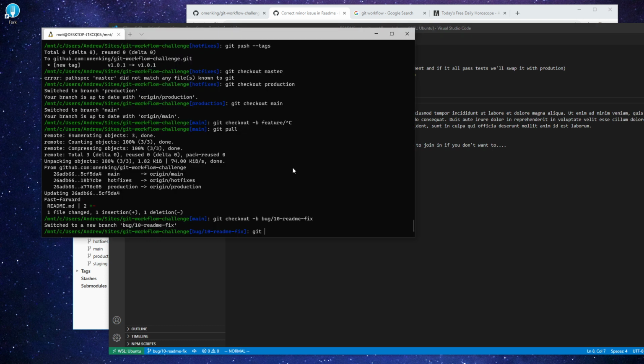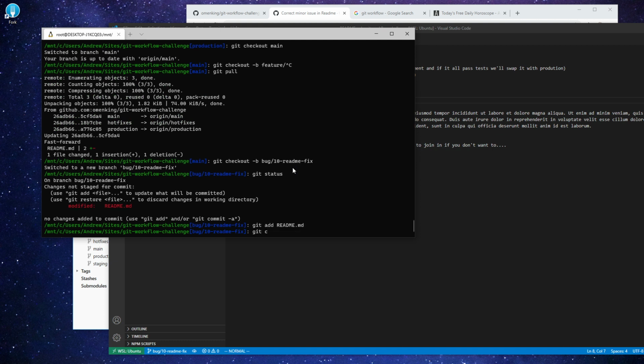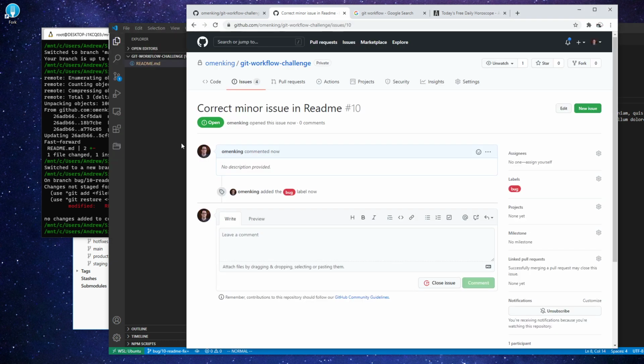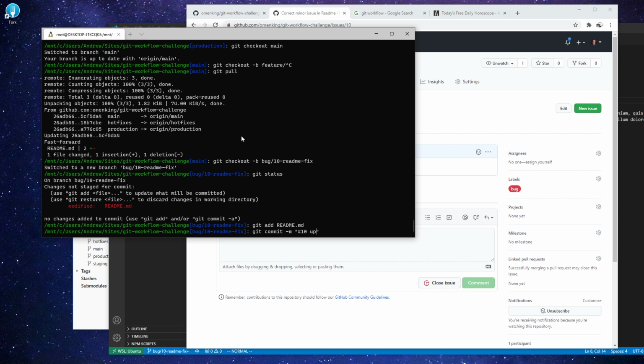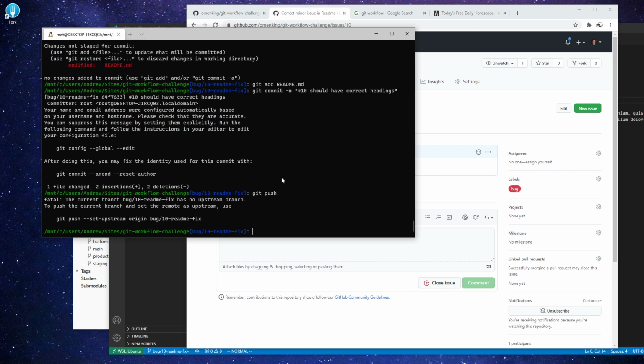And we're going to go git status, git add readme.md, git commit -m. We're going to put the ID in there, and the ID is number 10. Update or fix README, or this should have correct headings. It's a great way to name your bug fixes, always like should have. See, I didn't put the hyphen in there. I don't care. I used to work with a fellow, and if he didn't put the hyphen in, he would just not accept your commit, even though it didn't matter. And then we will do a git push.